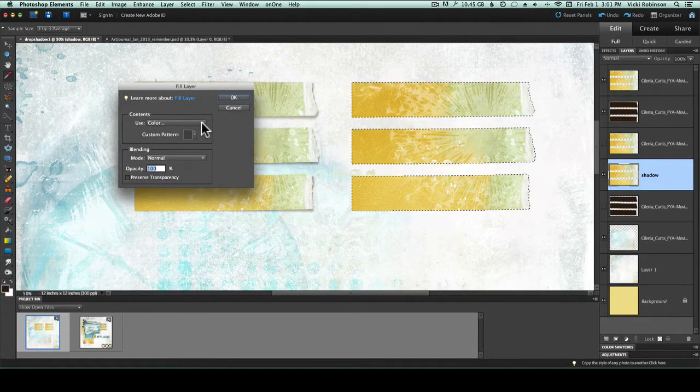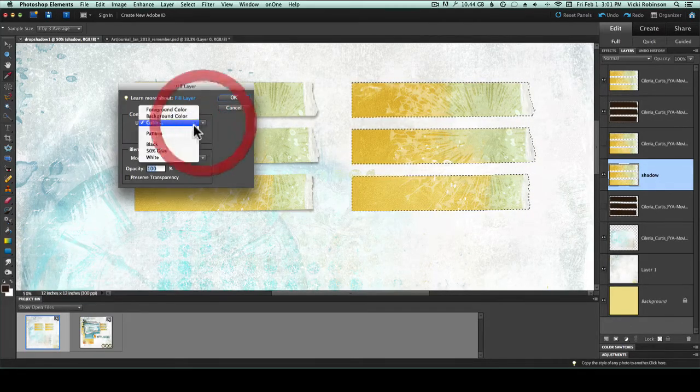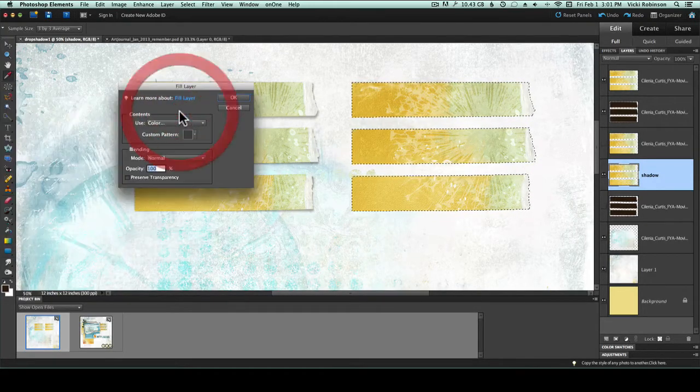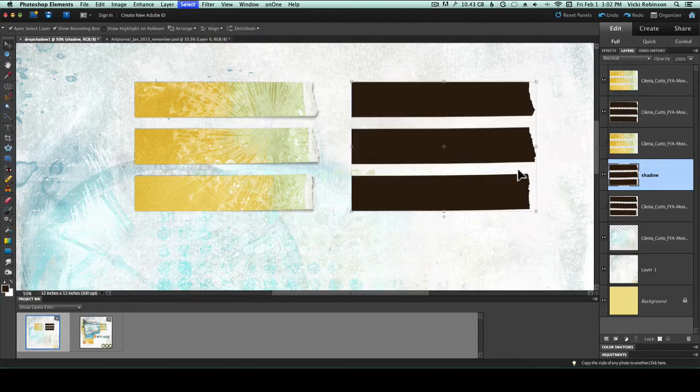Now remember, in Selena's video she explained that shadows aren't truly black, they're really picking up colors from what they're reflecting. So we're going to do what she did, and we're going to choose a color that's more like a warm brown, and the color that I've chosen I think is pretty similar to the color she actually used. So if you're trying to duplicate this at home, 2C1901 is the hex code for that color. I'm going to say OK. Now we're going to leave the blending mode as normal, the opacity at 100%, and the preserve transparency is unchecked, and say OK. Control or Command D to deselect.